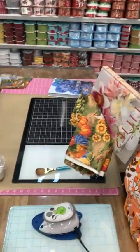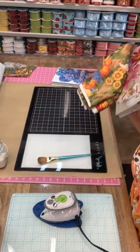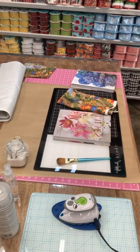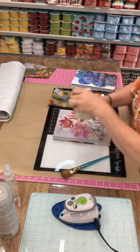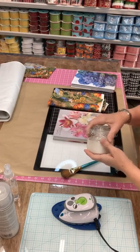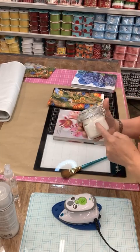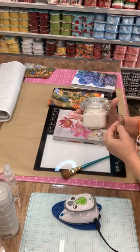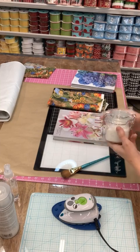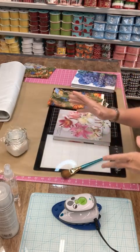Guys, without further ado, I'm going to bring you down to my workstation so you can see what I am doing here. I've been trying to play around just a little bit so I can figure out what I did before. Okay, now we're going to be using some Mod Podge. It's my friend, right? I believe the last time I diluted this with water, but this time I'm going to try it without diluting it. So we're going to see how it's going to go, okay?